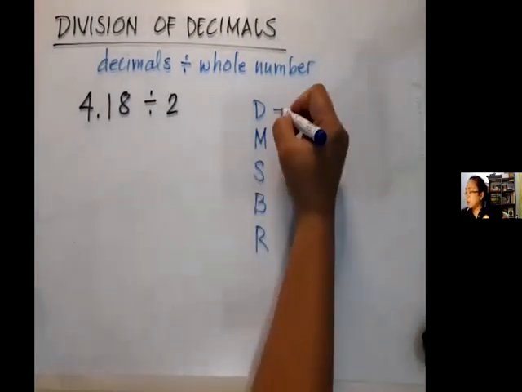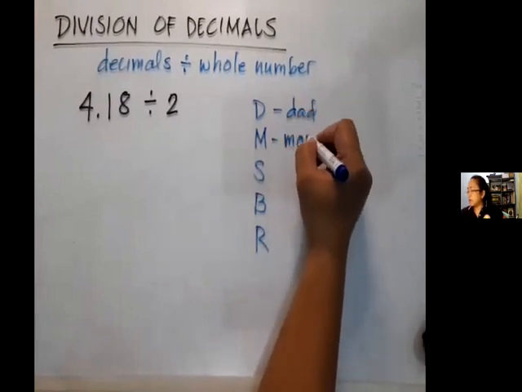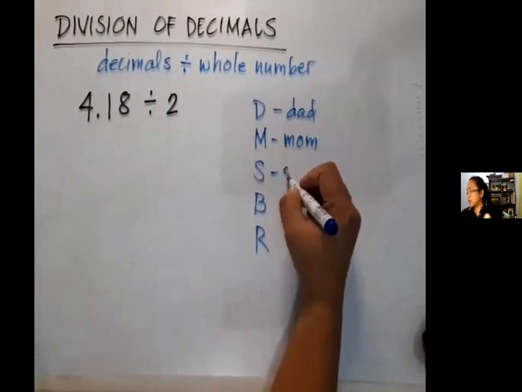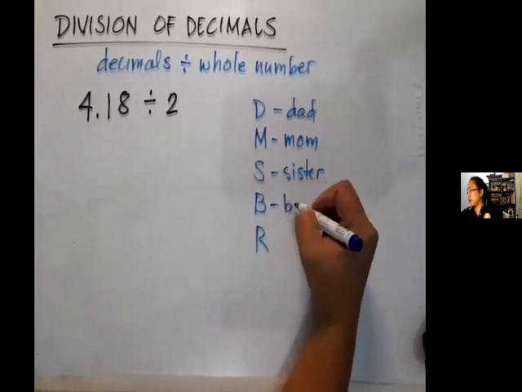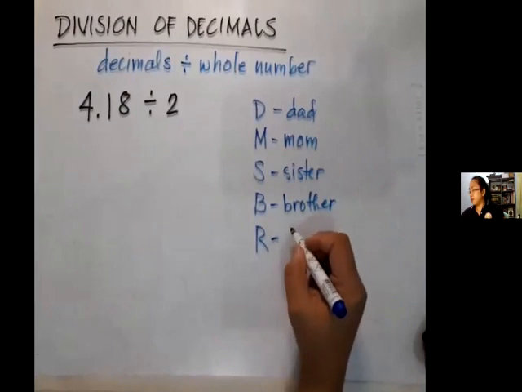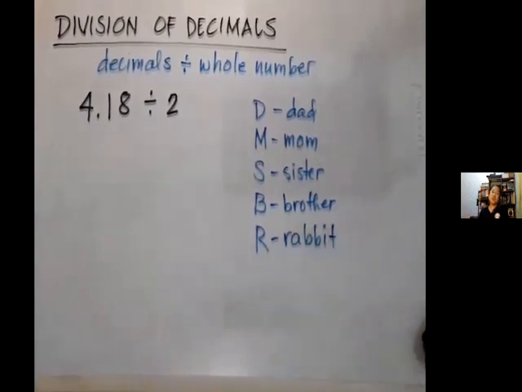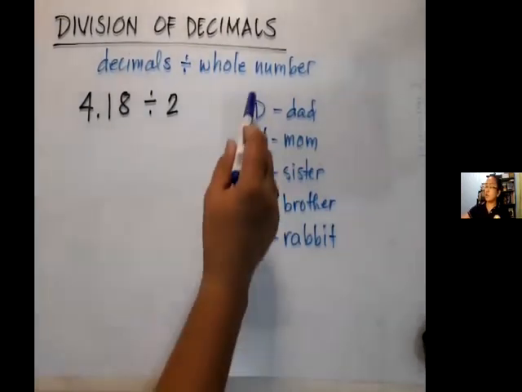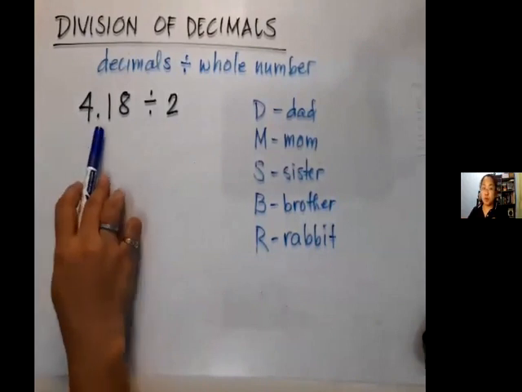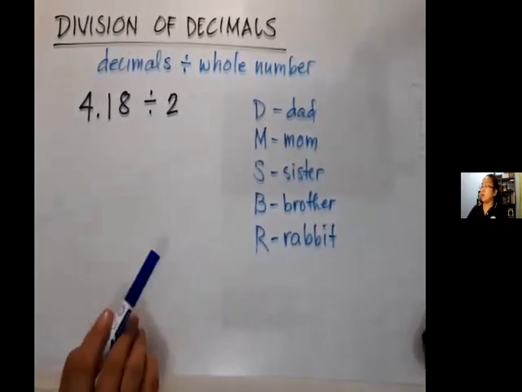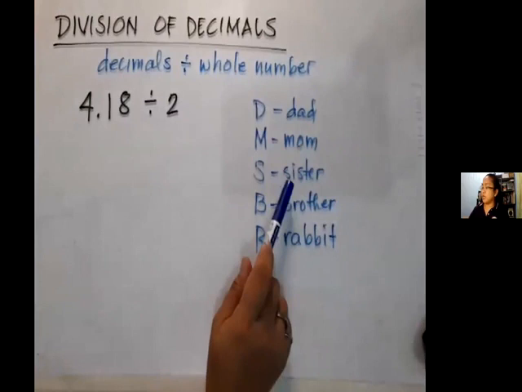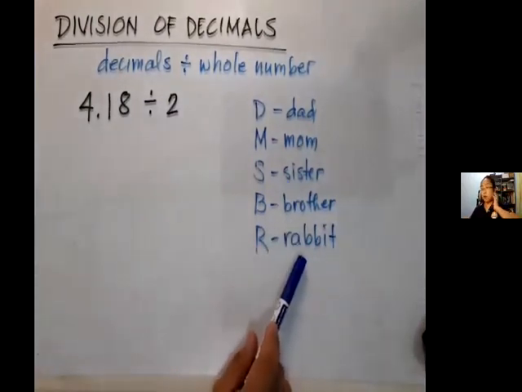It's a happy family. D is for dad. M is for mom. Para mas madali, S is for sister. And B is for brother. And R is for your pet. Let's have this as pet rabbit. O, diba? Pero actually, you will not call your dad, mom, and your sister, and your brother. Kasi mamumroblema dyan yung mga solong anak. No? Wala silang kapatid. Actually, this stands for the process that you will use when you are performing division of numbers, DMSBR. So, para mas madali lang tandaan, we have dad or daddy, mom, mommy, diba? Sister, brother, and then your pet rabbit. Kahit wala kayong pet na rabbit. Okay, for this particular acronym, magkaroon kayo ng pet rabbit.